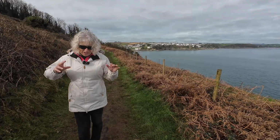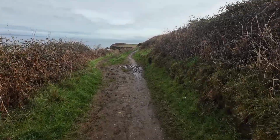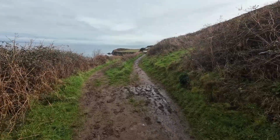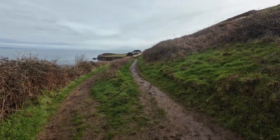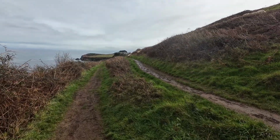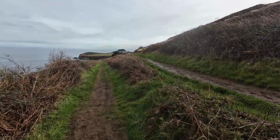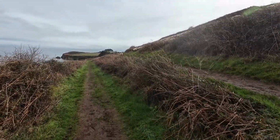So mild today, I even took my gloves off. When you're walking along this track, you never know who you're actually going to meet along the track. Who's going to turn around first, us or them? Them. We're actually going to take a different track. We could go that way, but we've decided to take the lesser track and leave them in peace, although they have all now... They're very scared, I think, aren't they? That's the thing. You'd think they'd be used to humans, though, wouldn't you, really?